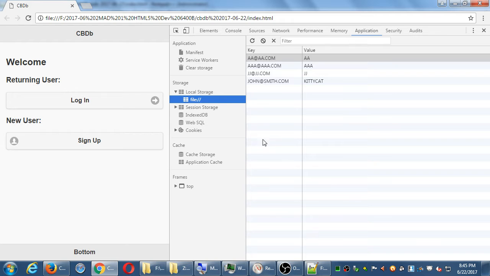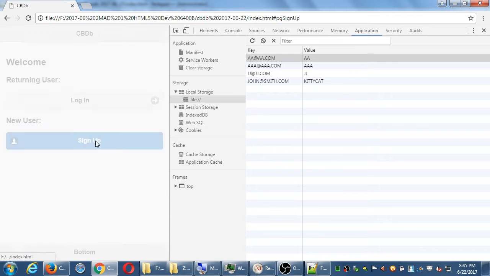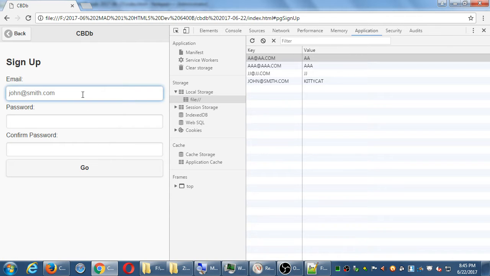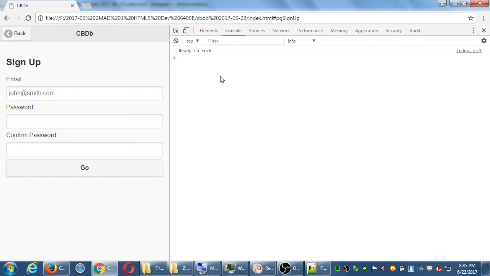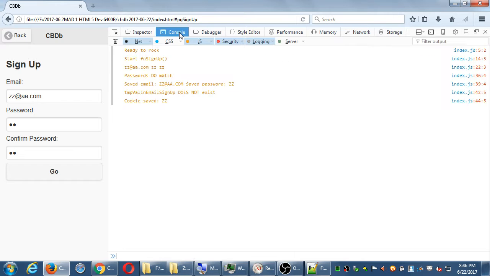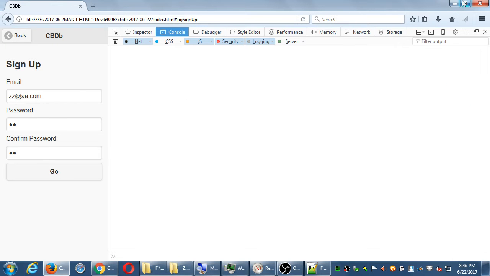These are the users I've saved so far. And again, just to keep testing it in my console. Now, as we start to get a lot of console output, depending on your web browser, I'm going to once in a while clear my console. Chrome has a little clear icon there. If I get a lot of stuff and I want to focus on something new, it's a good idea to clear your console once in a while. On Firefox, they have it right here on the little trash can. So if you've got too much to look at in your console, you can just clear your console to focus.